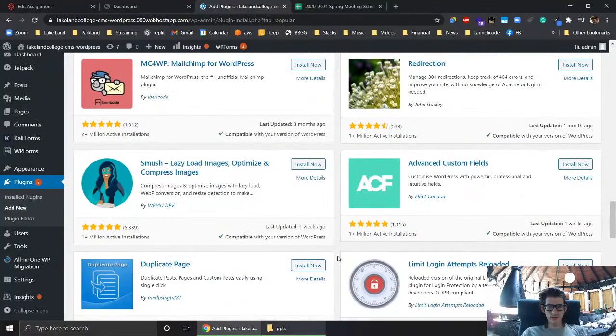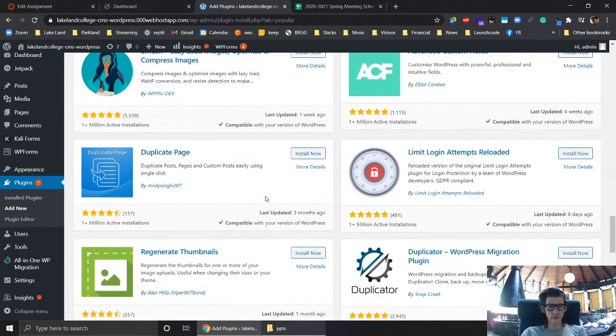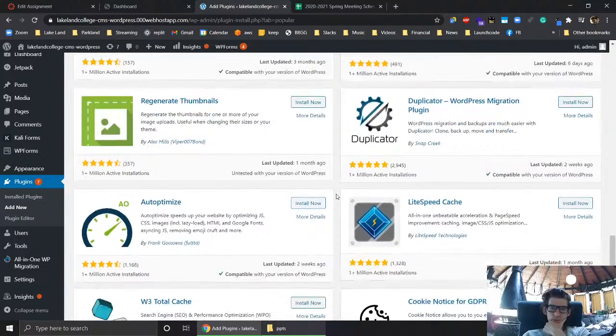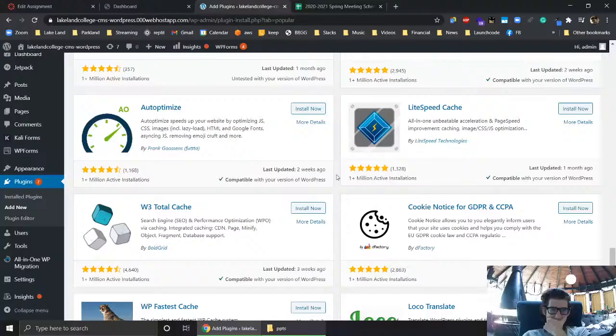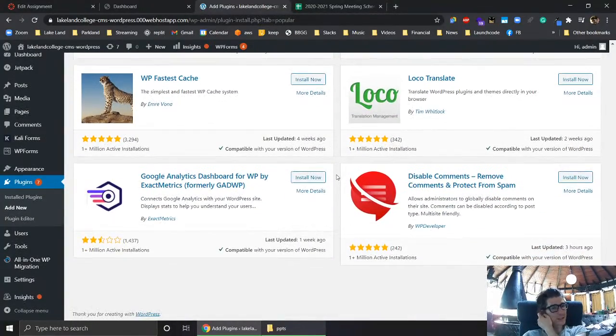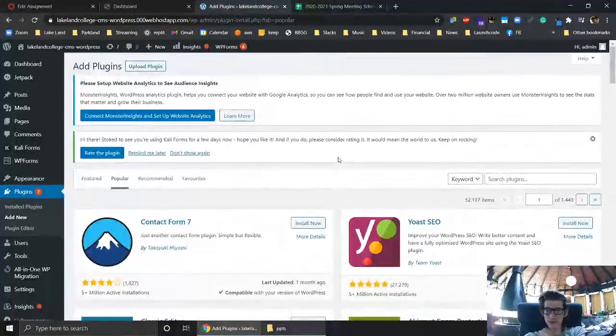All right. Customize WordPress. No, that's not what we want. Duplicate posts, pages, and custom posts. That would actually be really useful, but not for the users. It's useful for us as the site builder. All right. No. So a lot of these popular ones are back-end stuff. Google Analytics, so you can track who's using your site to make more informed decisions about your audience.